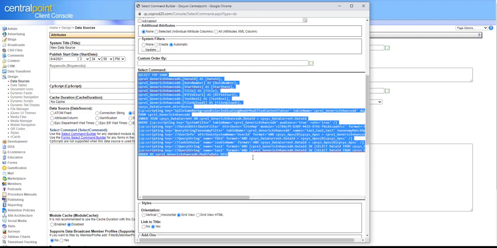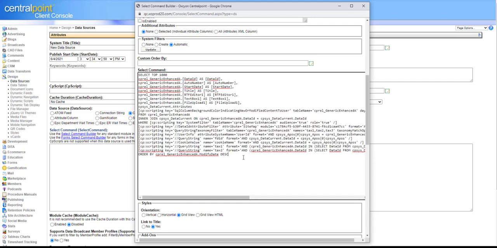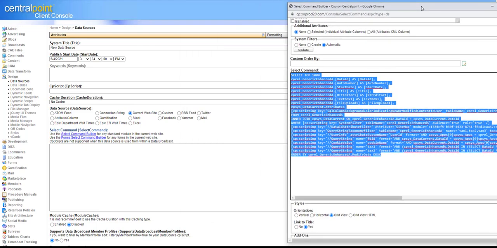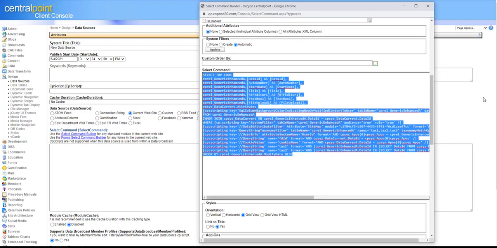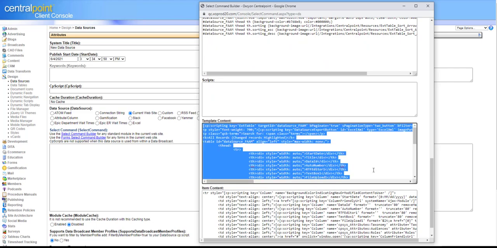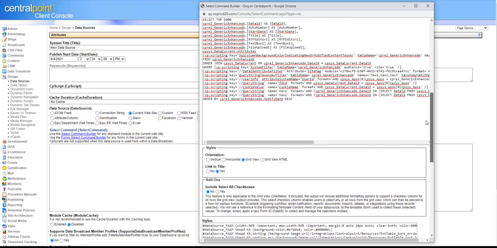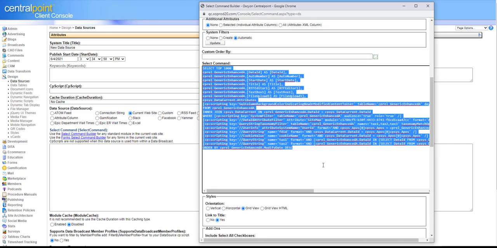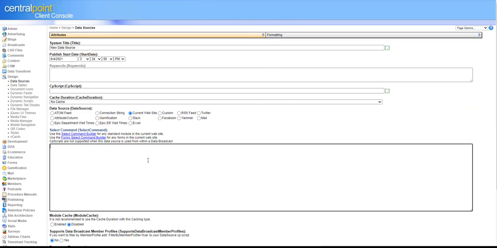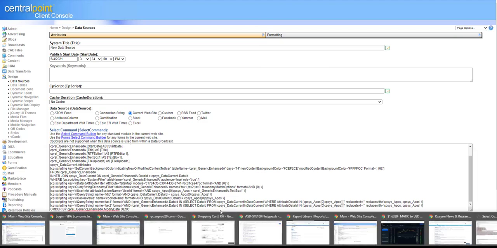This is important, as of course, IT staff would already know how to summon or write their database command. What is unique about this wizard is that someone without IT background can both connect to a source of content and assist you in preparing its output. In this example, it will also give me pre-formatted styles, HTML or code to use to set up the formatting part of my data source. In this way, with only a minute, I was able to summon live data from Centralpoint or another database and generate live reporting of all of those types of records.